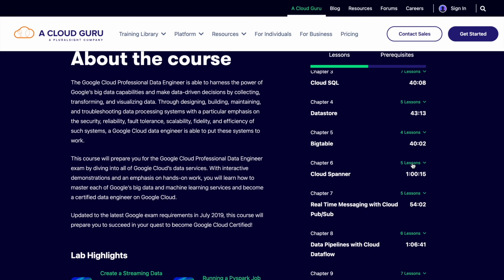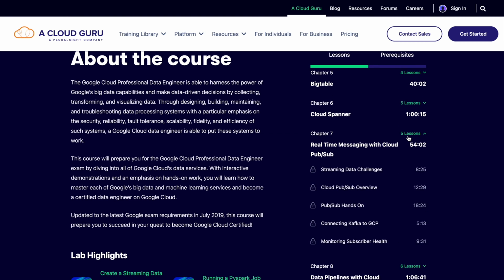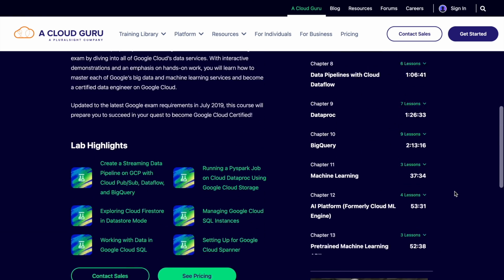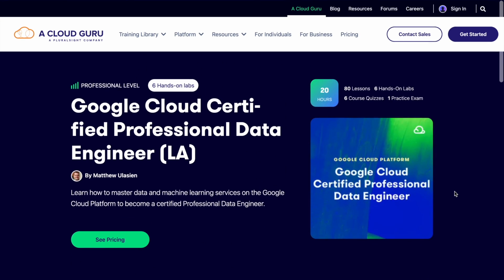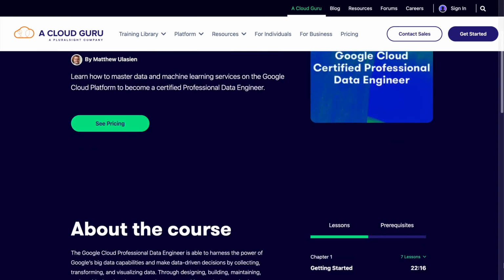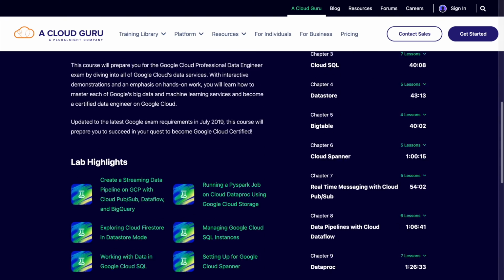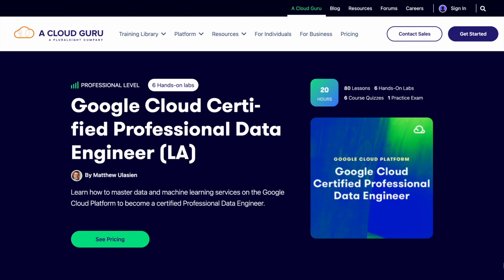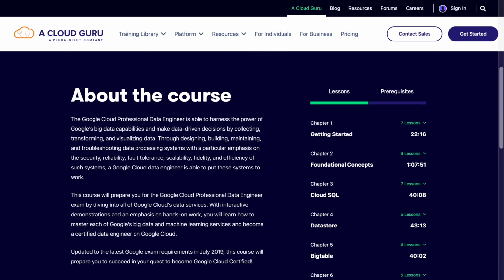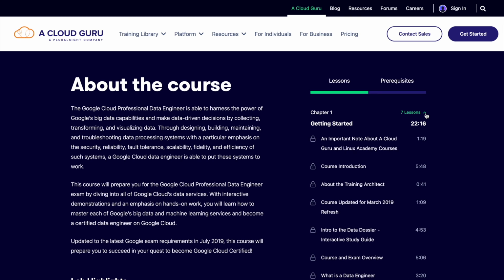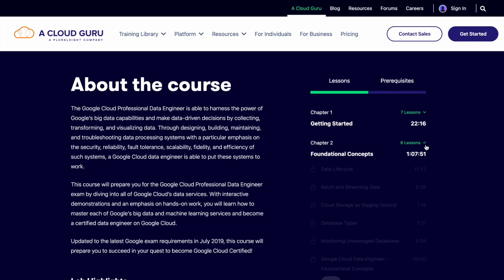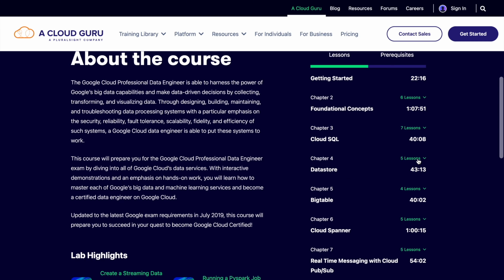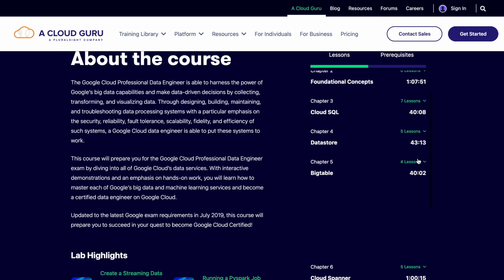So you essentially get to see the different cloud technologies rather than just mugging up theory for a particular technology like Cloud Spanner or Cloud SQL. All of that is covered really comprehensively in this course. You have chapters like Getting Started, which is essentially your starting point. Then you have fundamental concepts. Then the author walks you through Cloud SQL, Datastore, Bigtable, Cloud Spanner, Pub/Sub, and so on and so forth. I can wholeheartedly recommend this course because this was the starting point of my journey in the Professional Data Engineer exam.